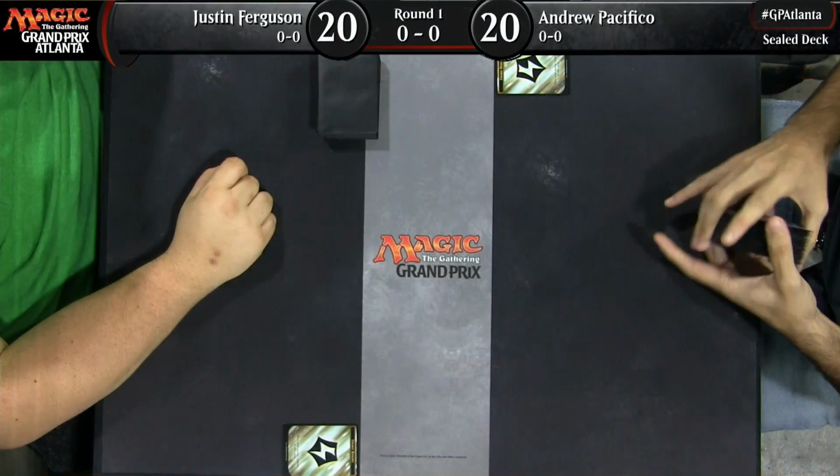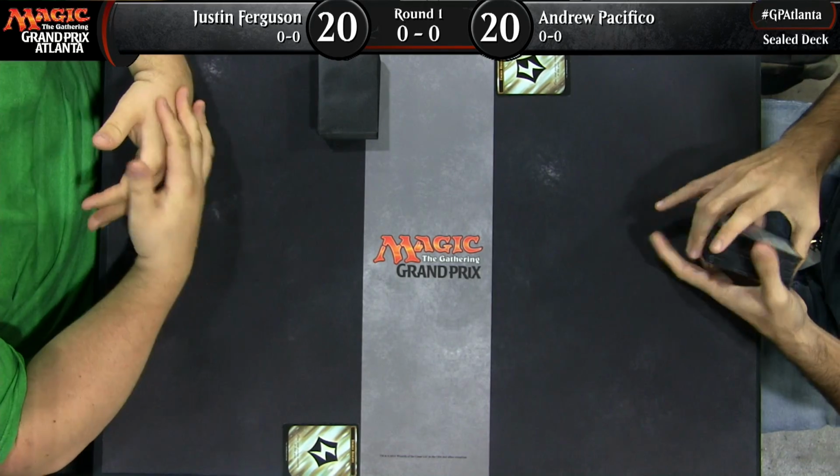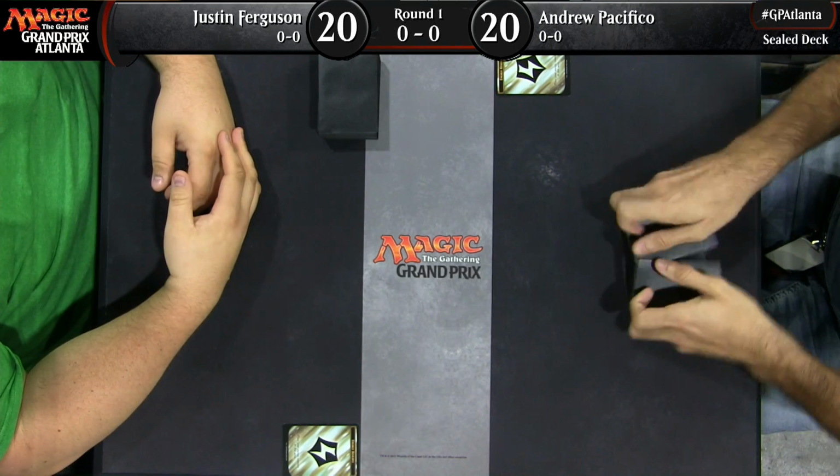So we're gonna head down to the feature match area, back in time, round 1, Andrew Pacifico versus Justin Ferguson. Justin on the left side of your screen there, Andrew on the right. Justin, as we mentioned, playing three colors. Andrew, two colors, red, black.